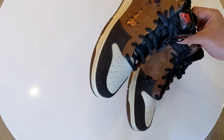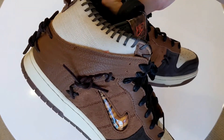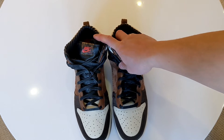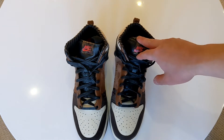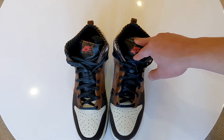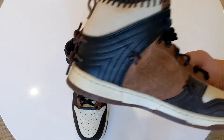I'm definitely going to wear these and rock them around — especially since it's winter here. Even though I'm not going anywhere right now because of COVID, this is such a nice shoe, such a good execution. The retail price I believe was $120, and I don't know if anywhere in the UK sold them — these came straight from Bodega in the States, so they took a while. With Brexit and COVID there were some delays. I think it came to about $165 including postage — postage alone was about $45 — and you might pay some tax on top, though it may be included. The resale on these isn't even that high.